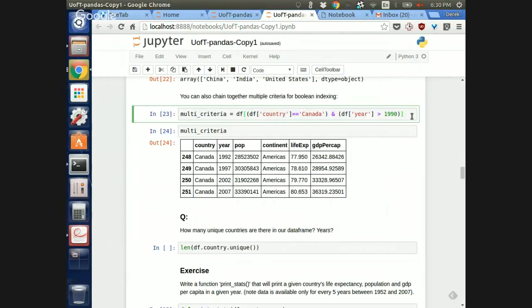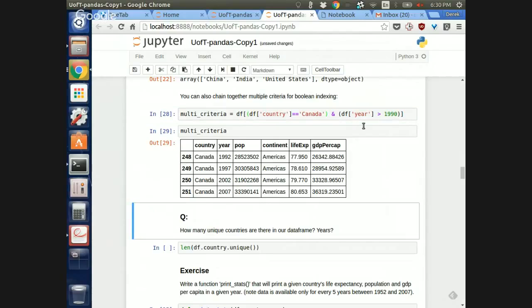One easy thing to mess up here is not putting in these brackets. We had seen before where there was just one Boolean criterion, and now we're chaining them together. So this is what the data frame looks like.